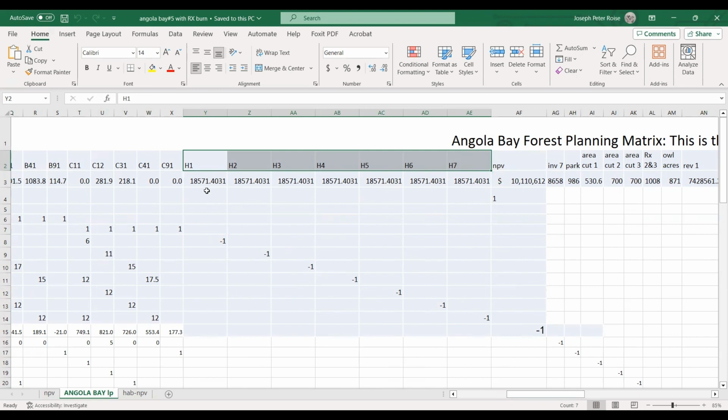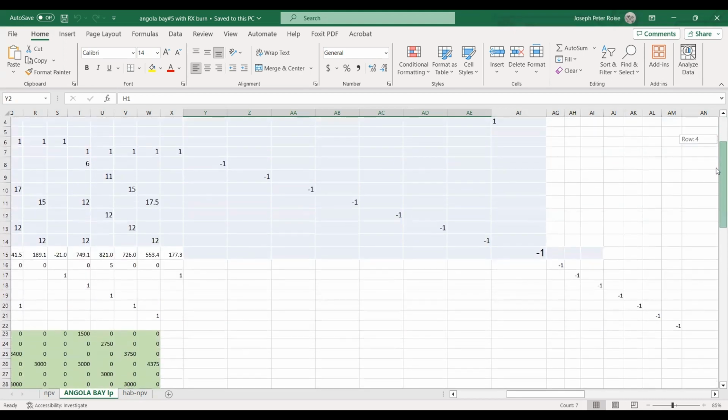So for period 1, I get 18,571. And if you look at this all the way across the top, so this is the same one we were looking at in class last Thursday. And it's even flow of habitat, because I basically had an even flow model set up in here. And I'm quickly going to go down just to show this to you again.